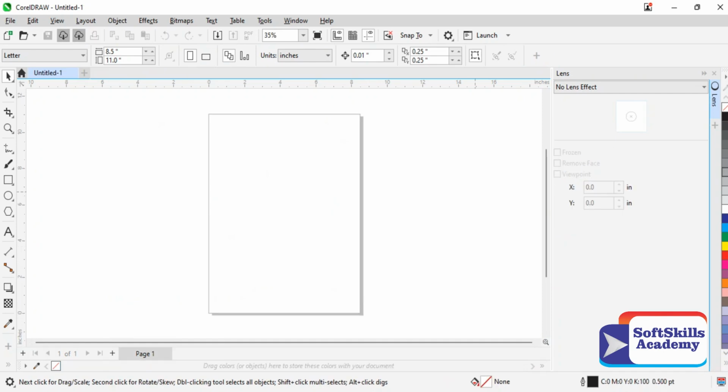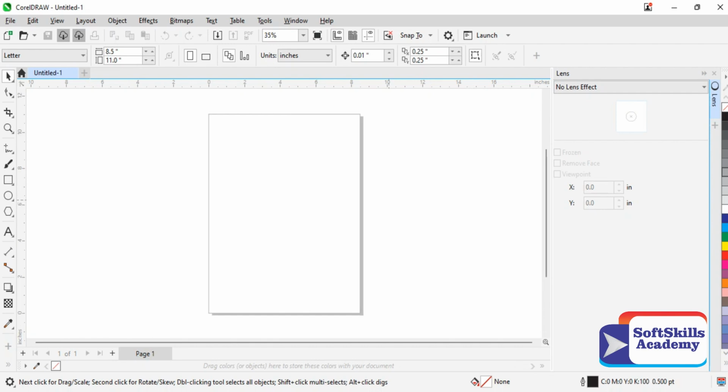In this session today we are going to learn how to remove the background of an image using CorelDRAW 2024. We have numerous methods of doing this. We can use the power of PowerClips, we can use intersect, we can use a lens or non-lens effect, and then we see how we can remove our background in an image.